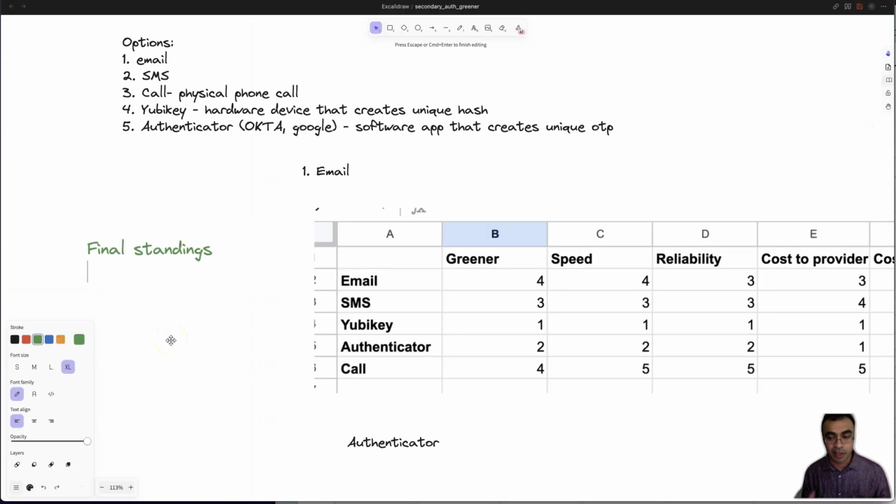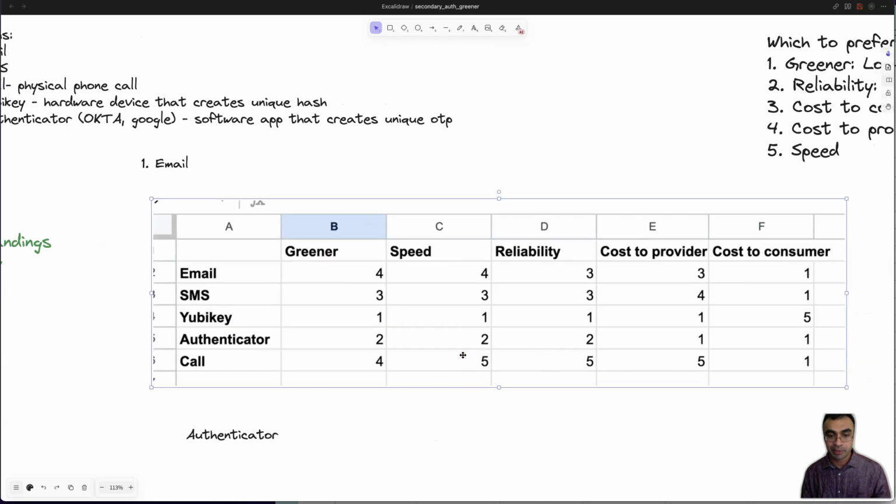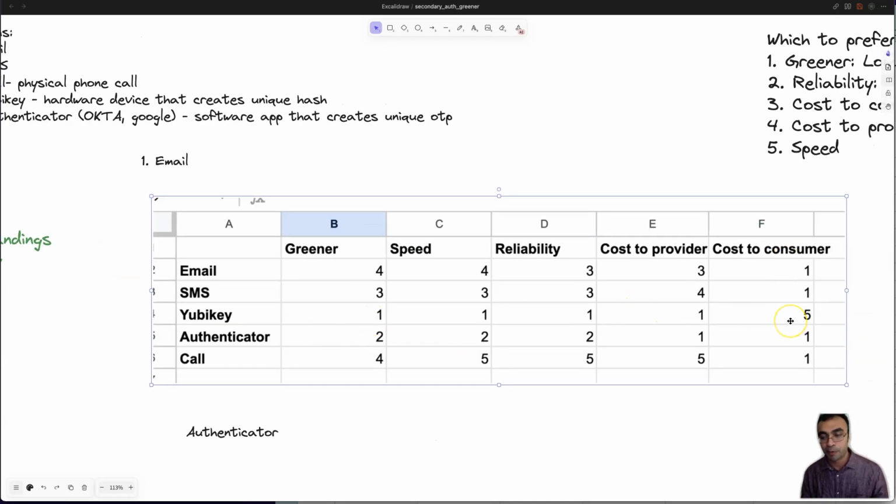Okay, with that said, let's come back and do the final stats. First, if you have a chance to use it, use YubiKey. That's the default. It stands out in all the aspects, except there is a cost to the consumer. It is a one-time cost, and hopefully your company provided it, or you spent like $10 and you got it already. So you have a bunch of them with you. So if you have a chance, use YubiKeys. That's clearly the first place.